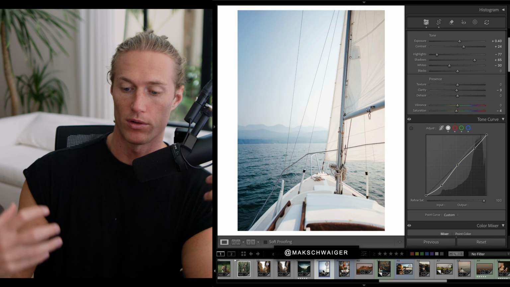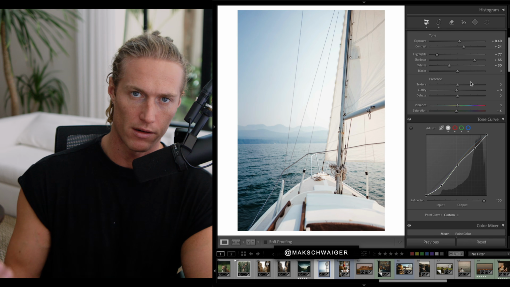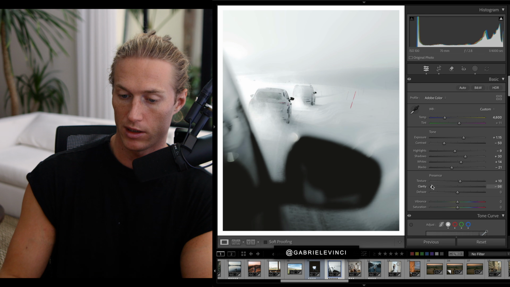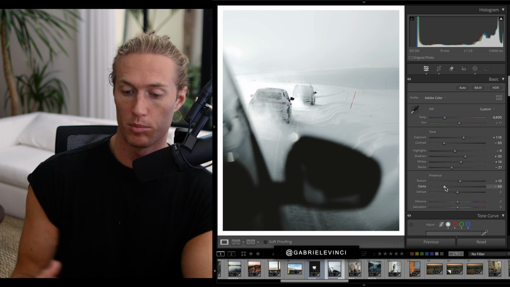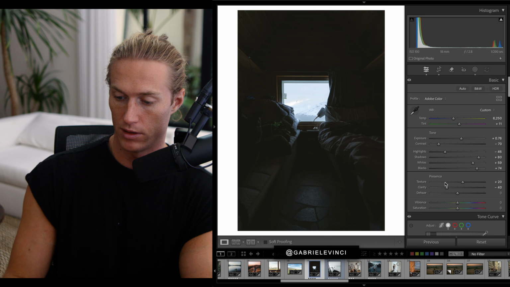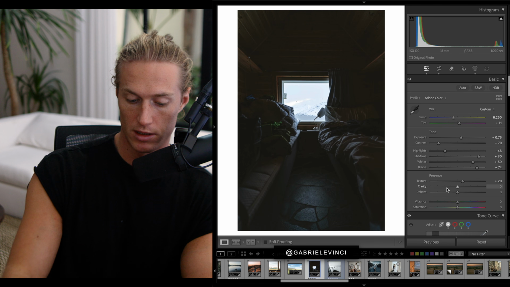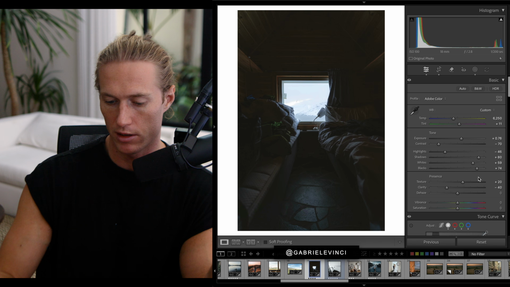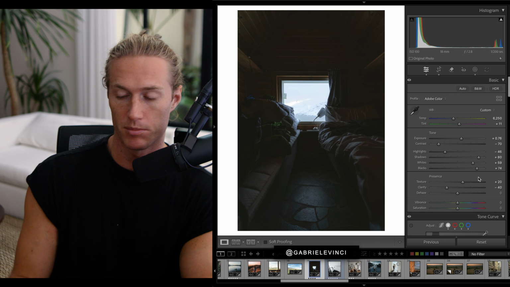But then if you've got a photo like this, we're bringing down the clarity. Another example of creating glow and texture, bringing down the clarity gives this bloom, misty feeling. Minus 30 there, Gabriel, negative clarity by 40. Knowing when to lower clarity or increase clarity makes your images much more cinematic.